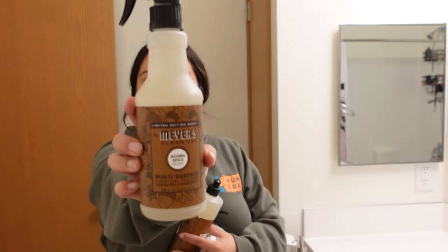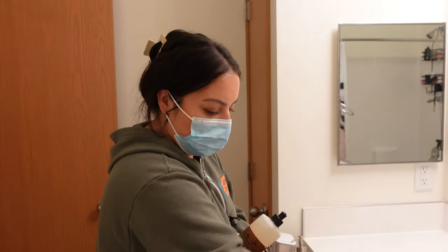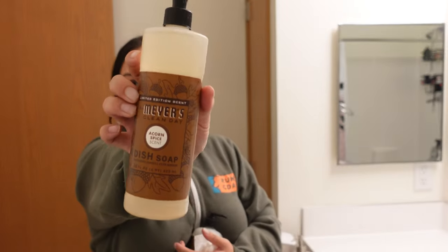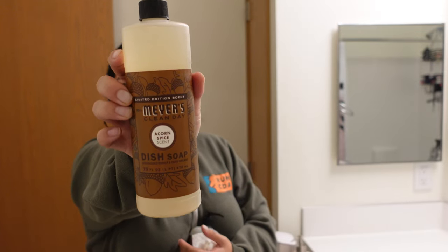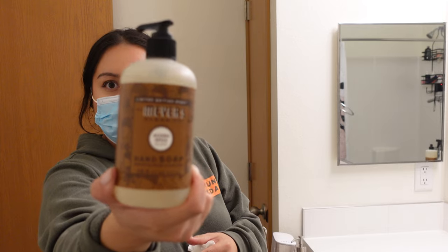Okay, so everything is wiped down and ready for me to spray down the multi-surface spray by Meyers, the dish soap for the bathtub, and the hand soap. I think this one's called Acorn Spice, the scent to all three.